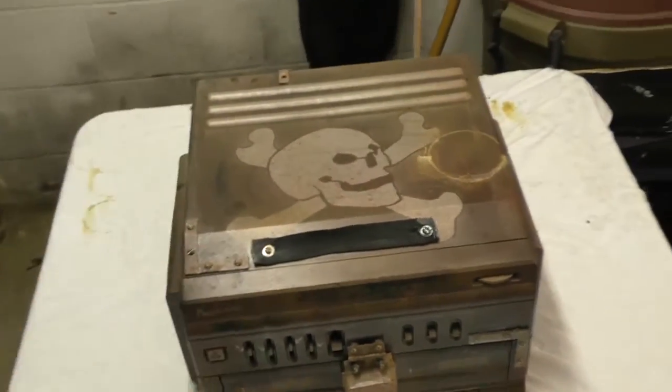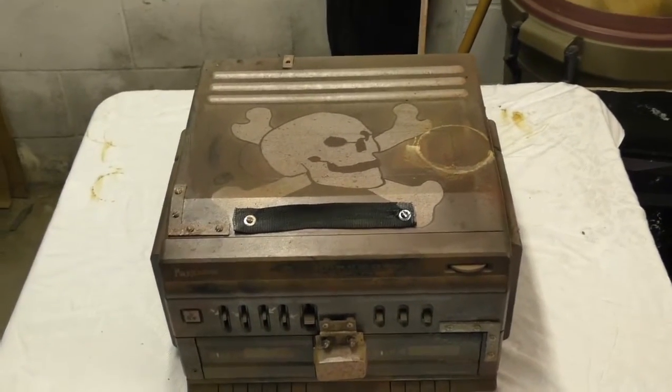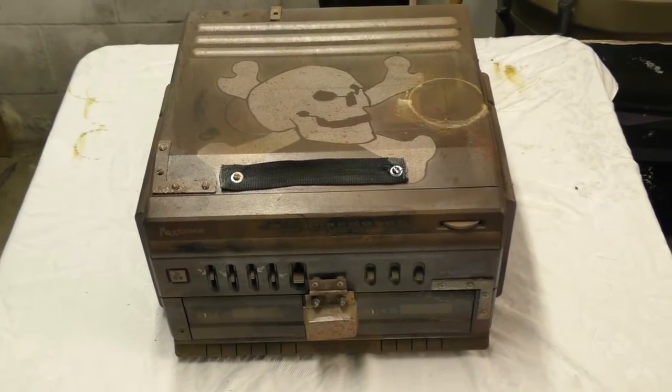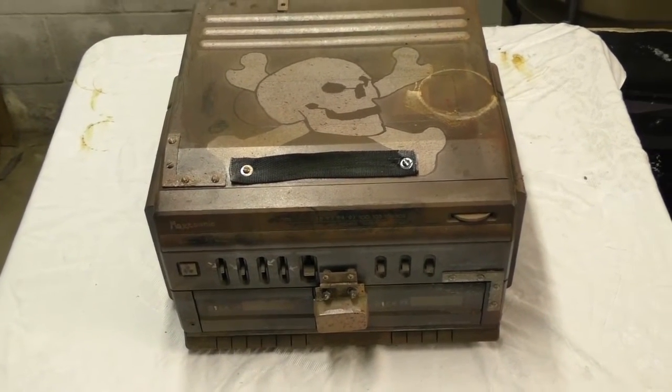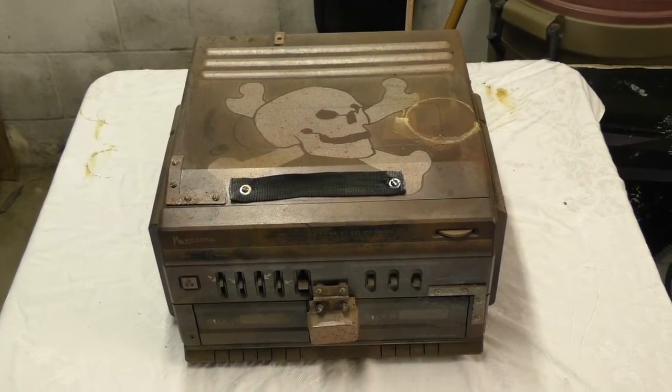That's right, this sumbitch is mobile. Look how small it is. Pick this up, put it in your car. If you still got a radio in it, plug it into the AUX jack. Wasteland radio on the go.